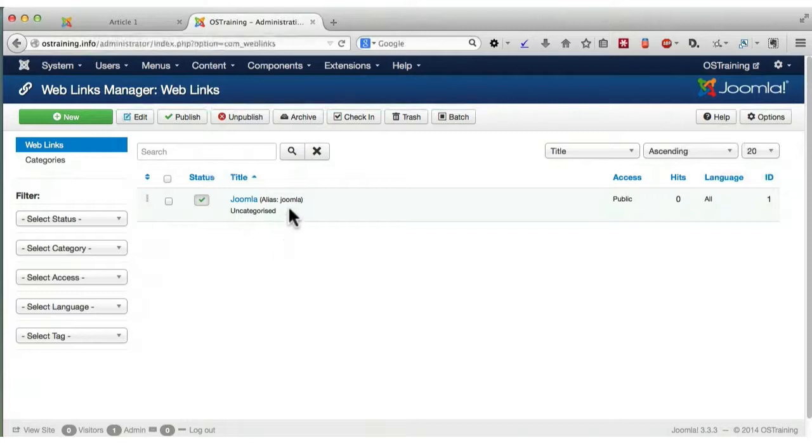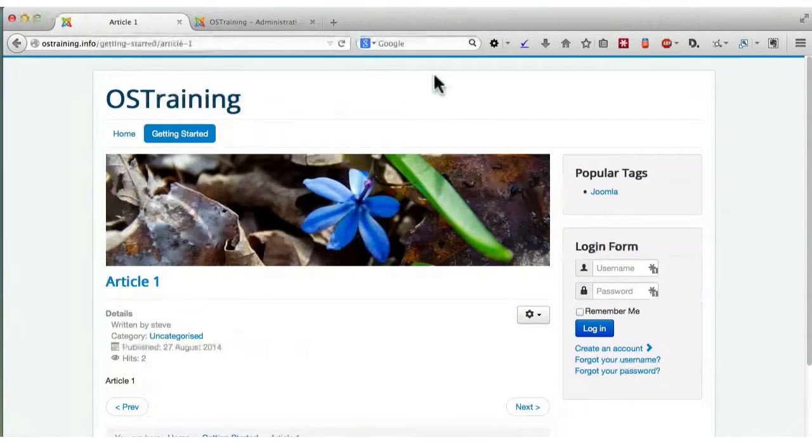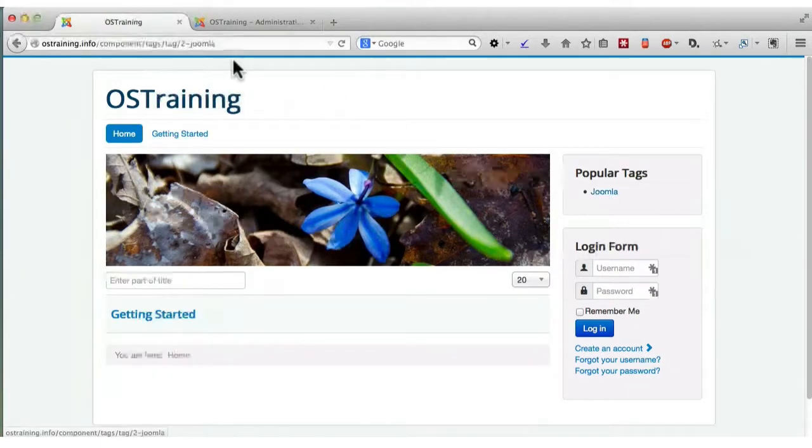You can see an example with the tags on the default site that we have here. If I click on Joomla, you'll see that all of the articles which have the Joomla tag are now available at this particular URL using the Joomla alias.